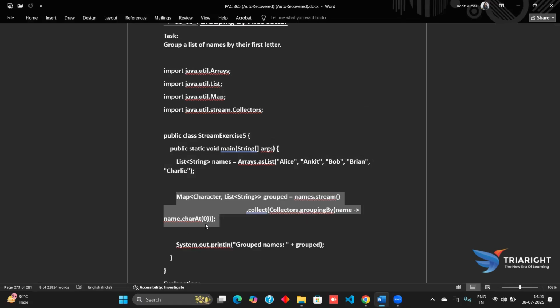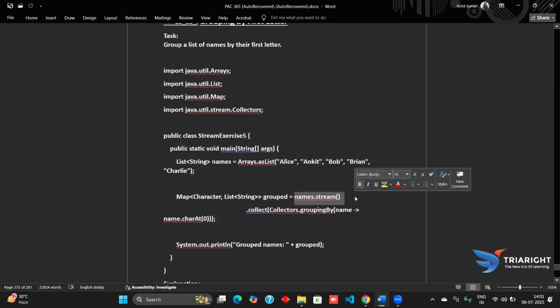As step one, names.stream converts the list into a stream, so we can process the names functionally. Think of it like creating a pipeline through which each name flows.